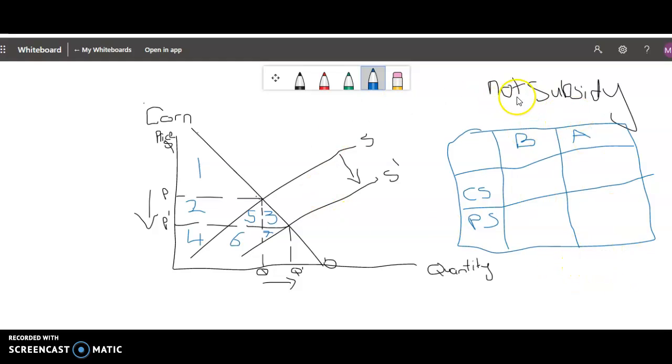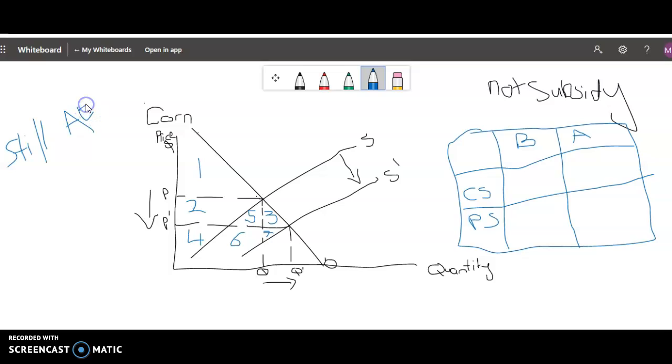In this case here, because we're assuming this is not a subsidy, supply has just increased, then the price is allowed to be bid down by consumers to avoid a surplus situation. So therefore, we're saying that it's still allocatively efficient. Still AE, okay?